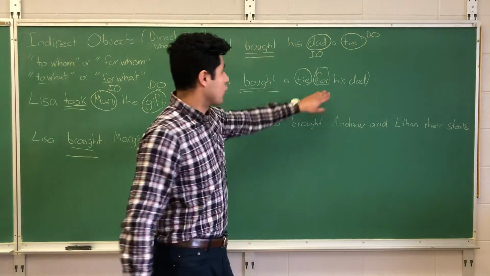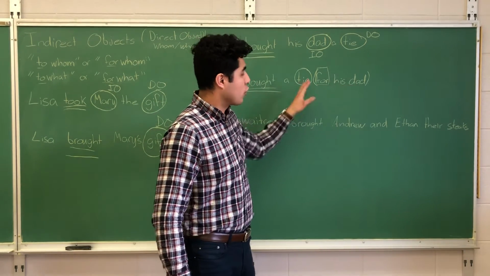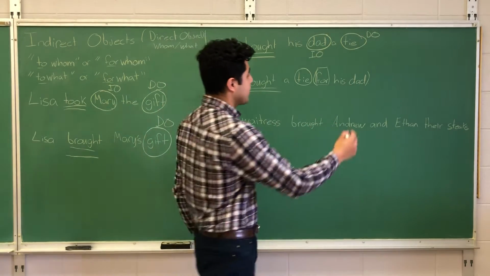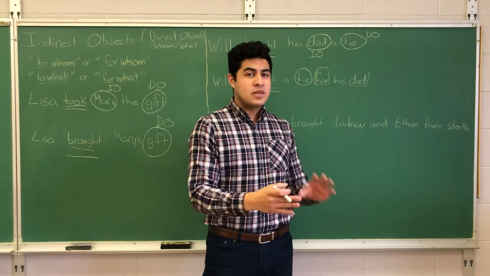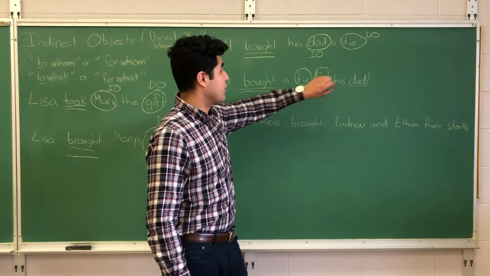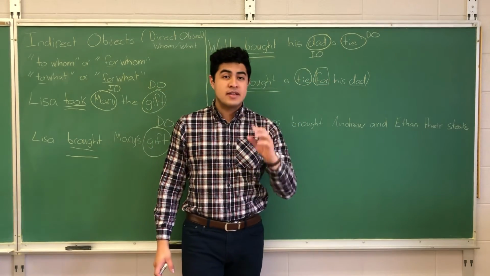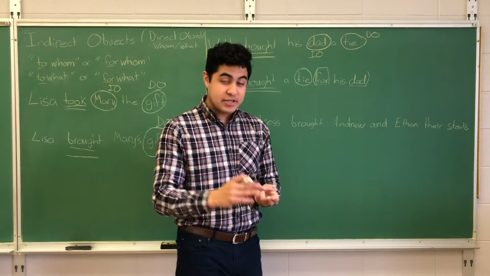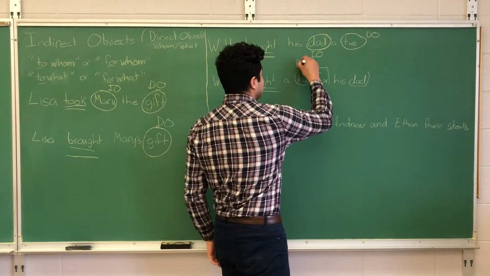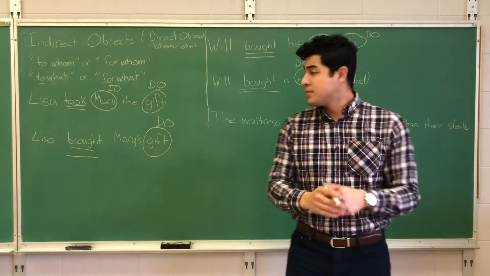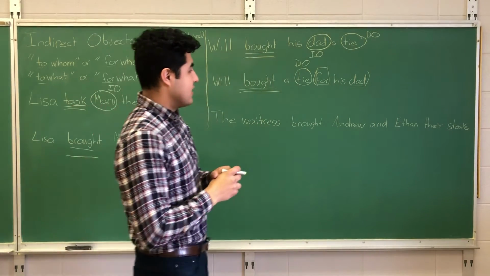You should have a list of your prepositions with you. And the preposition with its noun forms a prepositional phrase. This word here is the object of a preposition, and you guys have studied that in the pages ahead. But for now, all you need to focus on is the fact that the noun inside a prepositional phrase cannot be an indirect object, a direct object, or a predicate nominative, okay? So in this case, Will, bought, tie, the sentence does have a direct object, but there's no indirect object, okay?